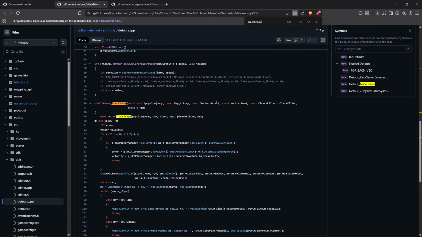Array, vector, vector, trace filter, and trace T. Okay.